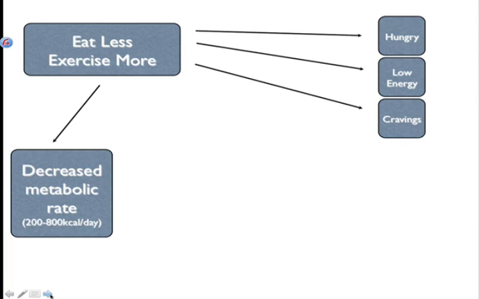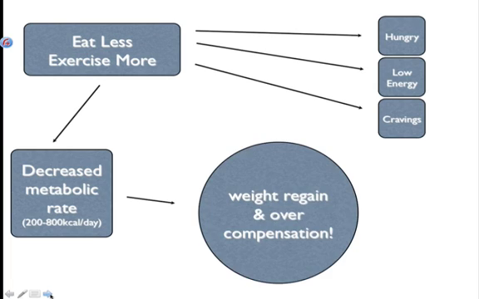In other words, your metabolism is going to make you want to eat more of the wrong things more often. And in addition to that, it's slowed down. So now you're not burning the same amount of calories that you once did at rest previously. And the result is weight regain and then overcompensation even, where you gain more fat than you had before you started the diet. So let me give you an example of what this looks like, because this is absolutely critical. Then we can talk about how to deal with it.